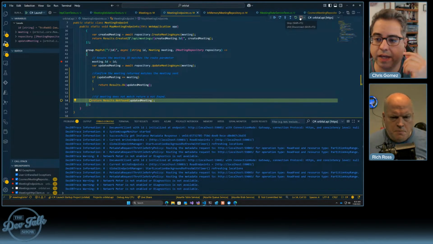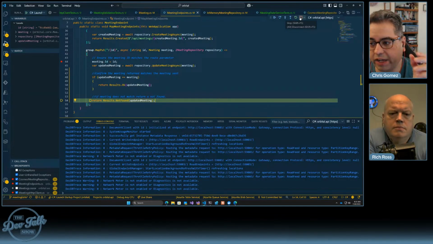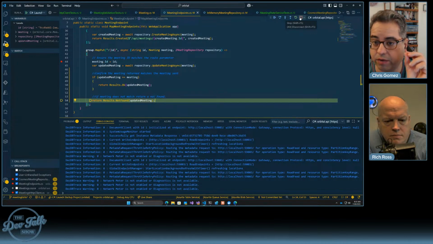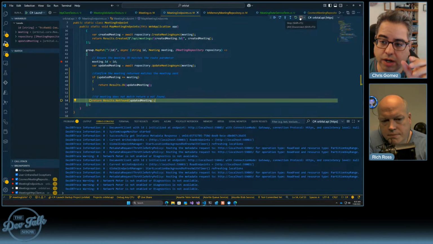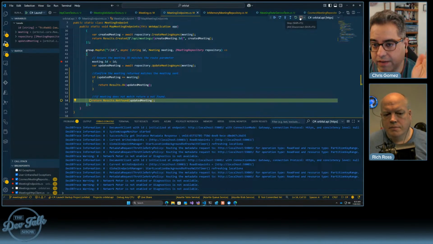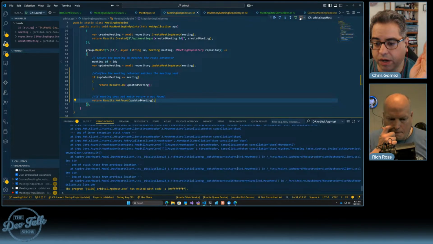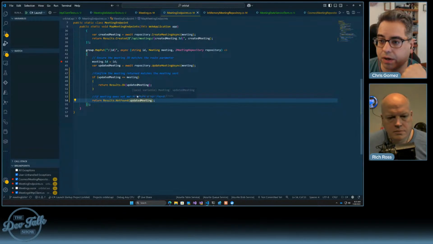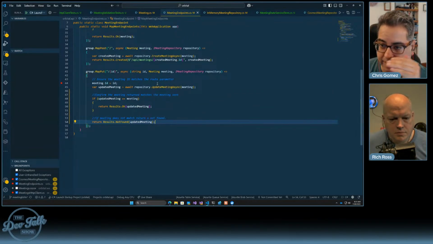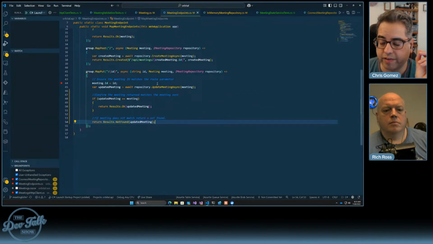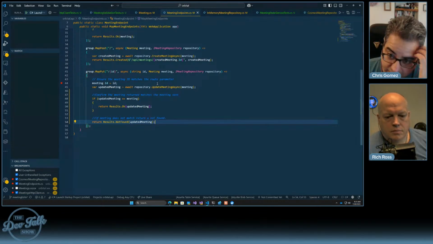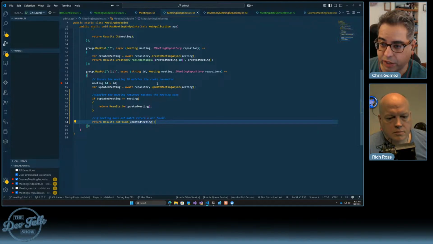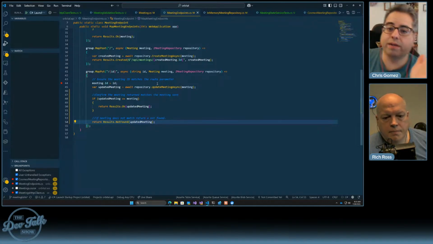So let me know what you think about this, perhaps changing your thoughts on using the upsert in the implementation. Now that's different. I don't want to get too caught up in it, because all of these things are kind of facades in front of the other. If I'm calling the put API, I don't care what you're using behind it. I don't care if you are persisting this in Cosmos DB or SQL Server, or if you're sending a text message to somebody to write it down in a notebook. Like, that's not important to me.